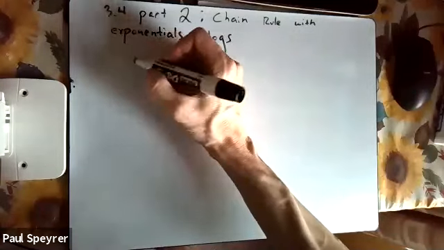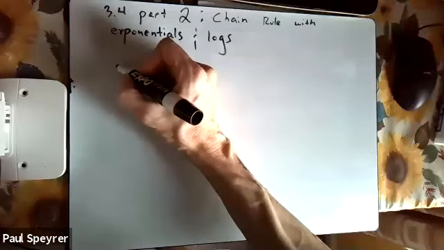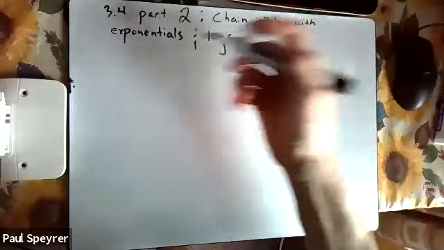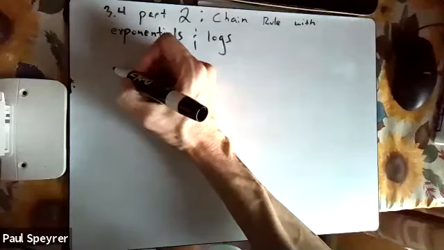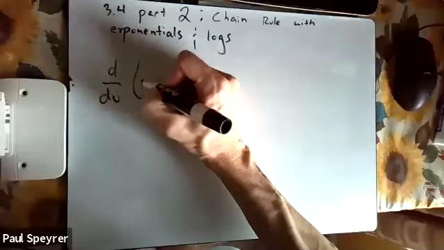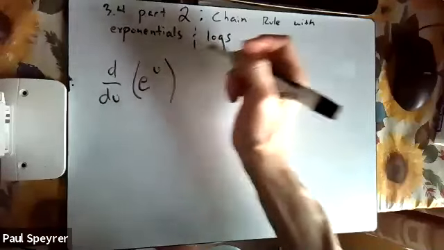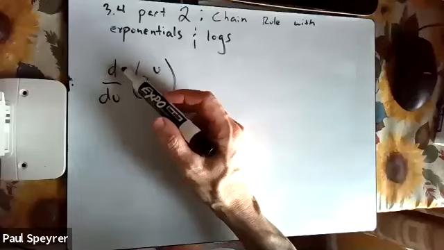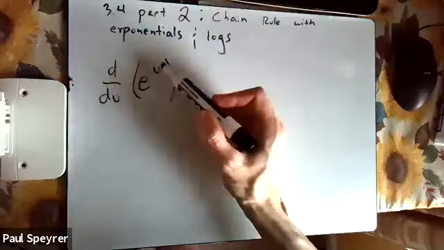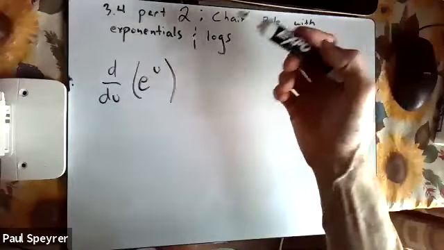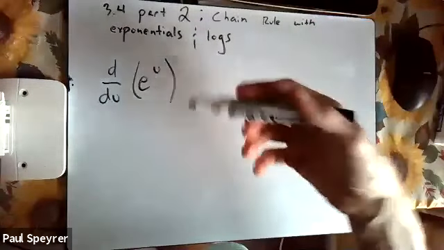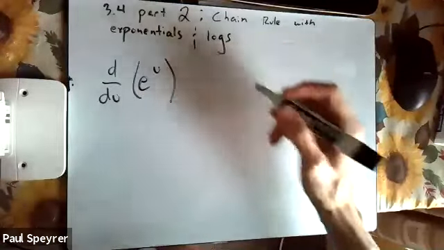Now, with the exponentials, so remember, something like e to the x is an exponential. We have to apply the chain rule. So I'm going to write a generic form of it. I'm going to say d du of e to the u. This is very similar to saying d dx of e to the x, like what I did in the previous sections. It's just that u this time can be anything. It's not just going to be x or 1x. It could be 5x squared. It does not matter. Now, how do we derive this?